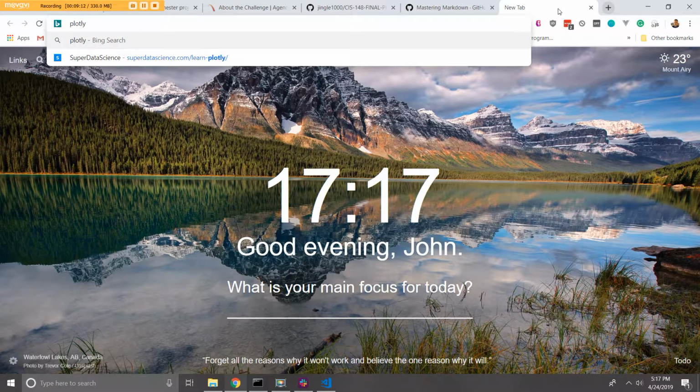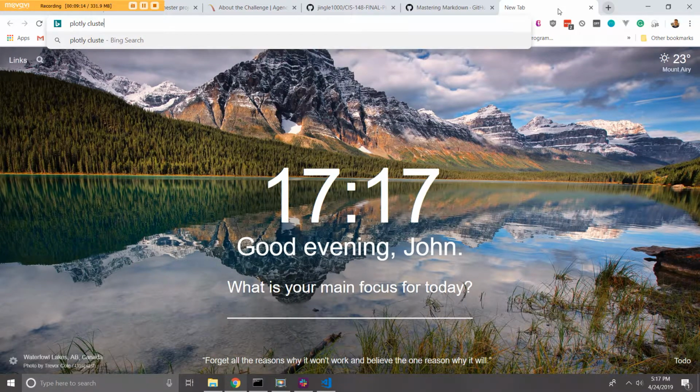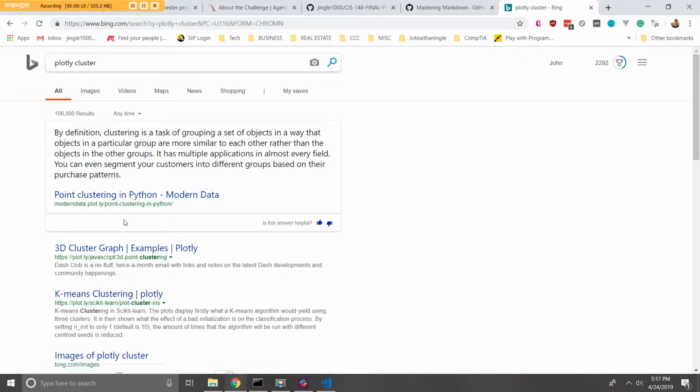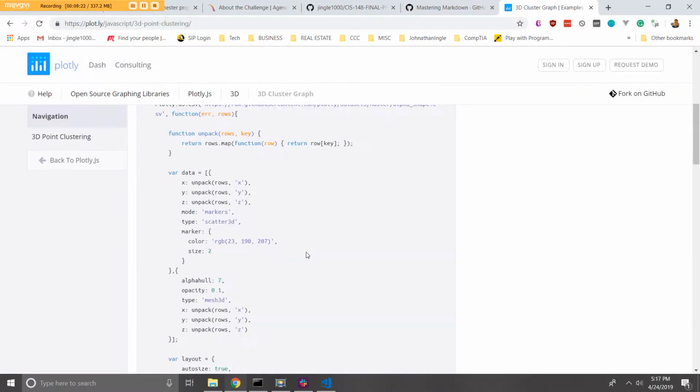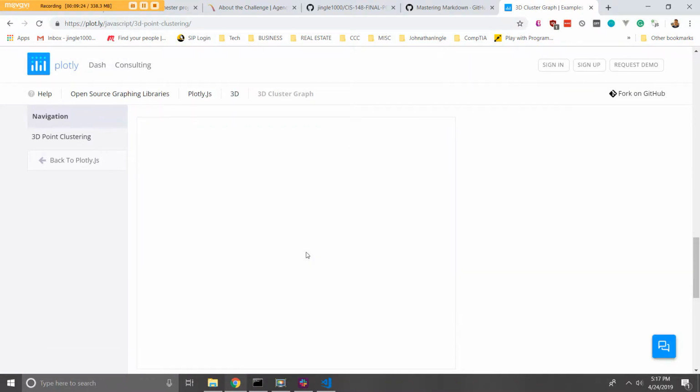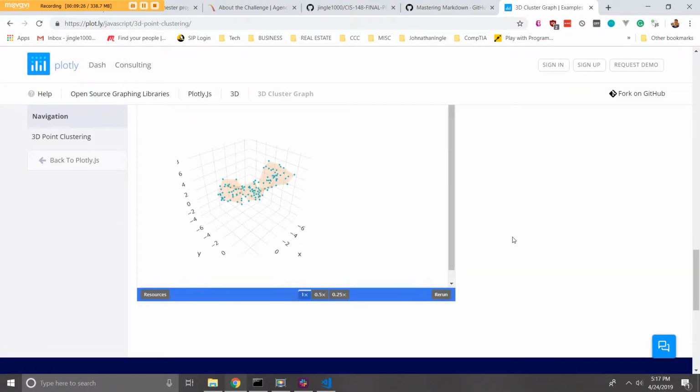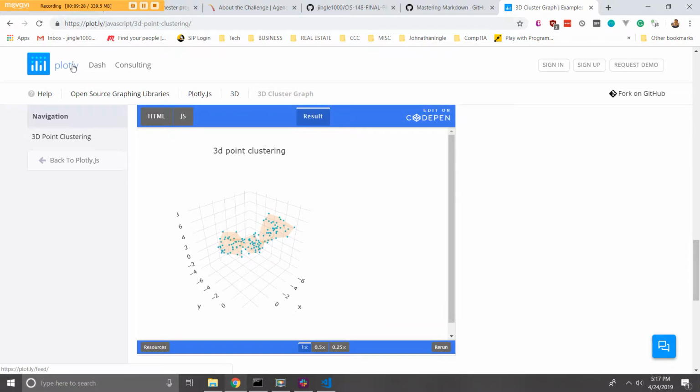Plotly cluster graph. That's not quite it.